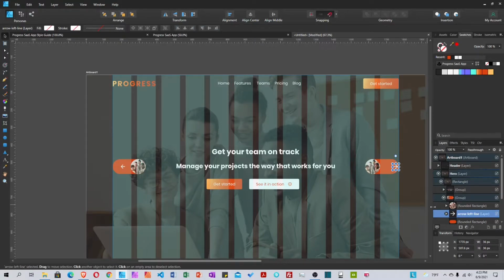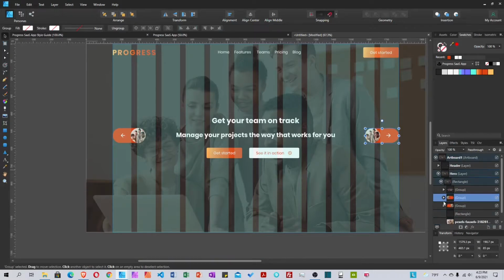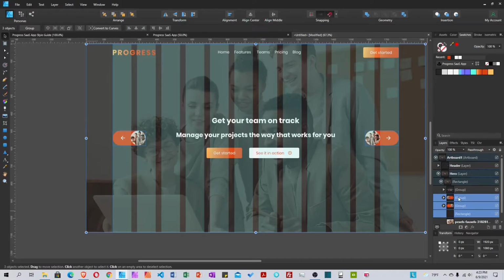Then I'm going to click shift left arrow key 4 times, 1 2 3 4. Make sure it's in the middle. Okay. So I'm gonna grab these two and the overlay and make sure all of these align in the middle, and that's it.